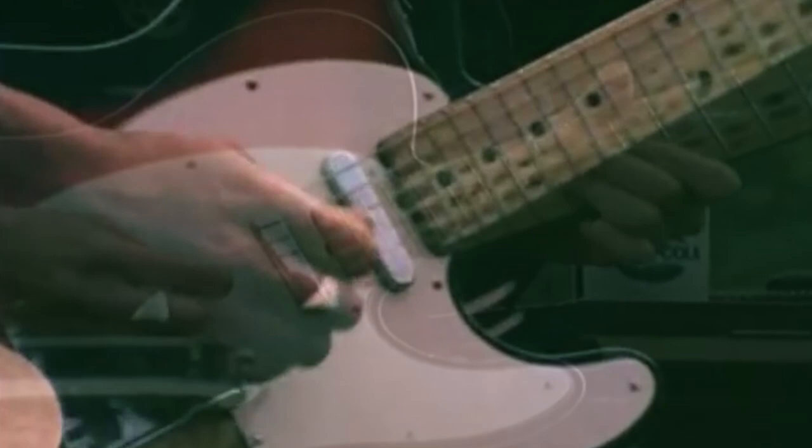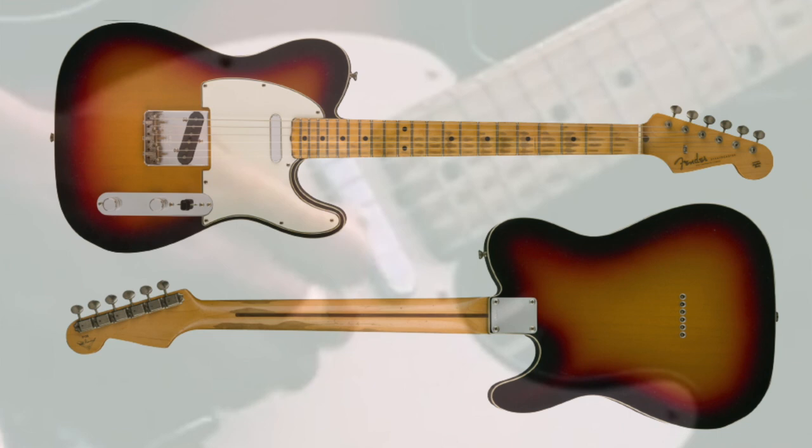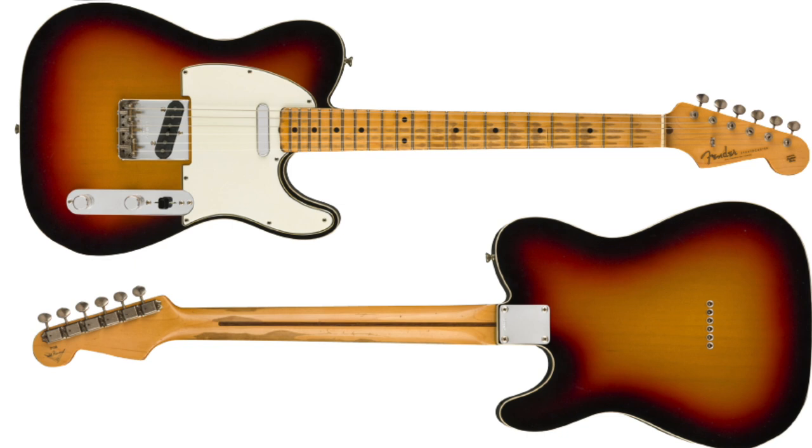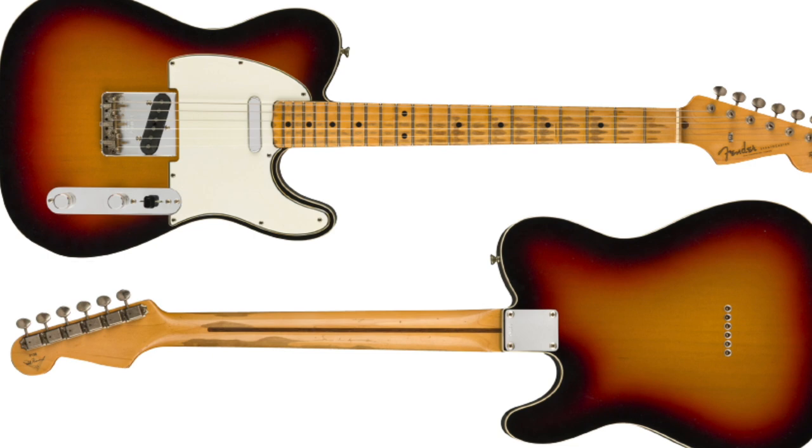I wanted to get hold of a custom TeleStrat for future Blind Faith videos. Fender's Custom Shop issued a very limited edition Eric Clapton Blind Faith Telecaster in 2019. Only 50 of those guitars were made available worldwide. They replicated Eric's guitar in minute detail. The retail price in the USA was just short of $12,000.